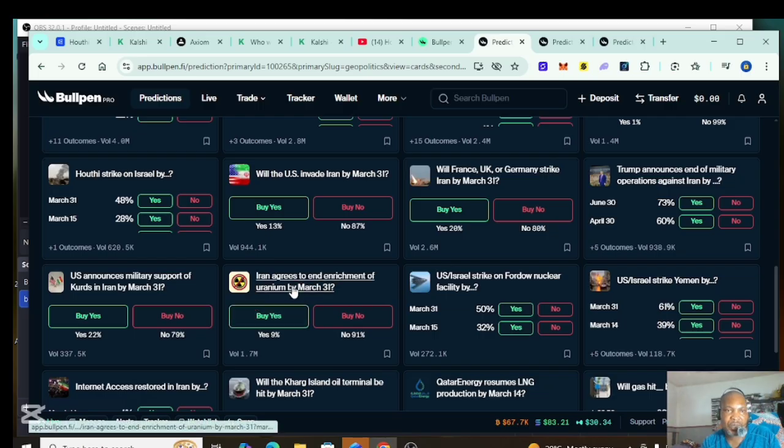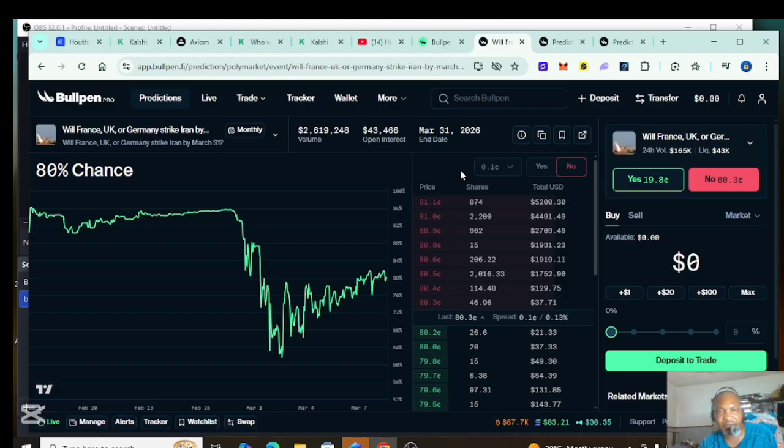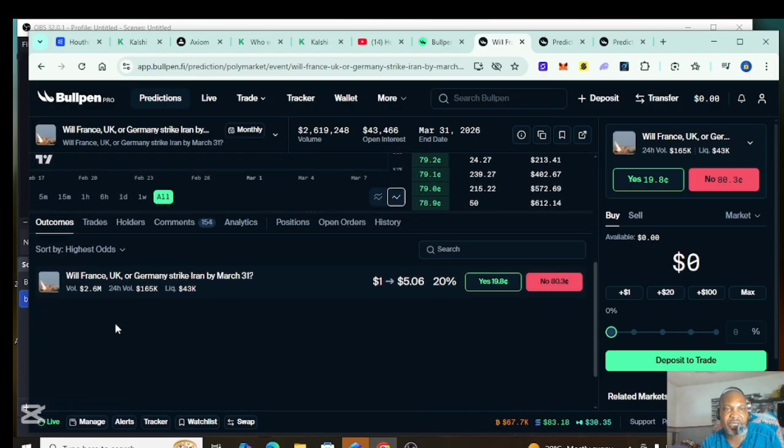Now, let's go with France, UK. Okay, I think I dropped this trade. Probably I dropped it or I entered the trade myself, and I believe I am currently in profit if I check the trade, because it is very sure that they are not going to. Even if it will happen: will France, UK, or Germany strike Iran by March? It can't just suddenly happen. There will be a lot of deliberation on it, and they are going to reach a consensus maybe in the house before they can make that kind of drastic decision. So within the space from now to the end of March, it's not going to happen.